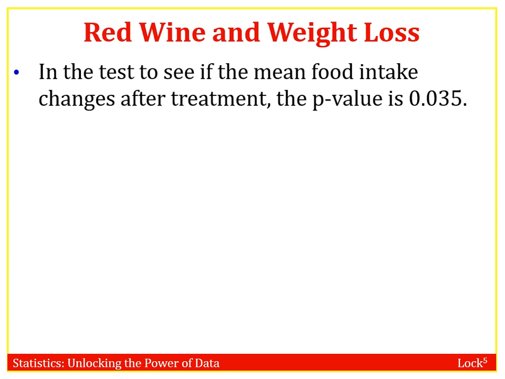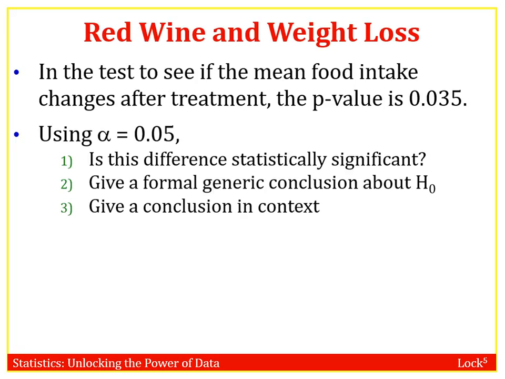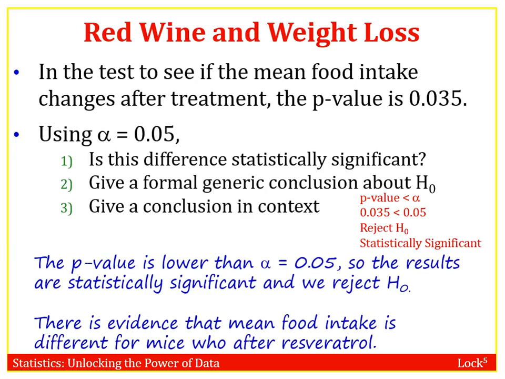So suppose we had this situation and a p-value of 0.035. Go ahead and try to do this one yourself and then watch it on the video. So write down p-value less than alpha, put down your p-value underneath, put down your alpha underneath, put the less than. If it's a true statement, then we write down we reject the null and it's statistically significant. If this was a false statement and is not true, it would not be statistically significant and we do not reject. And so then we would make these conclusions in the context of the problem.